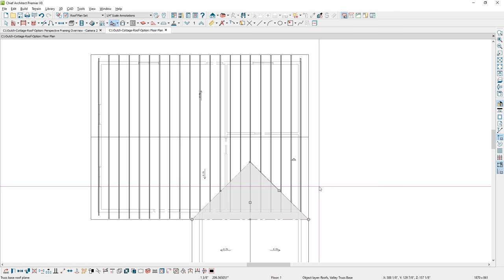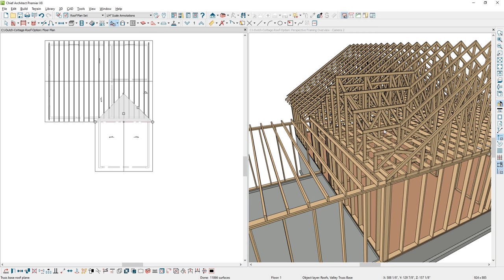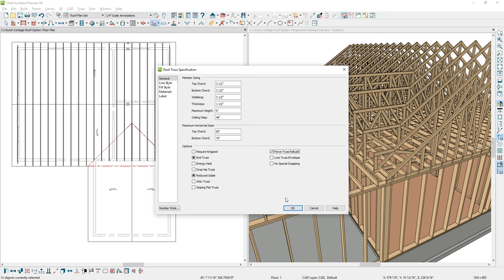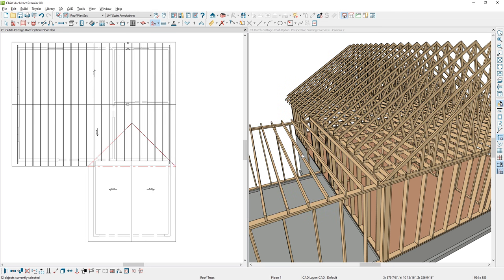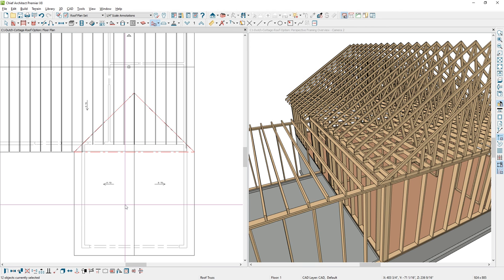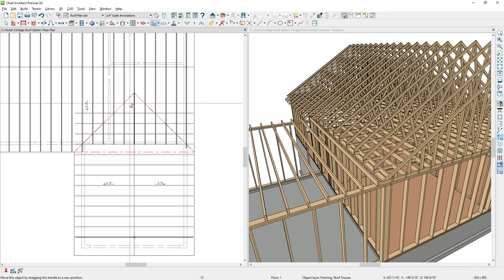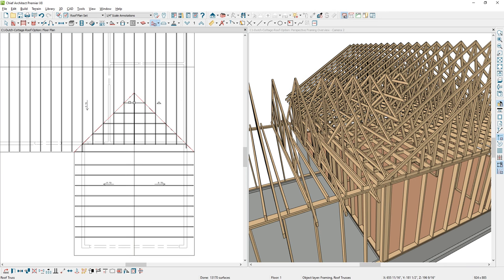Before drawing those other trusses, let's rebuild the existing trusses — just press Shift+F6. When I rebuild these trusses, they should trim off. In the 2D view, use the truss tool and draw a marquee around all those trusses, then open them and force a rebuild. You'll see that it trimmed those trusses off. Now zoom into the garage, use the truss tool, and use multiple copy to pull trusses across — you can see that those trusses now ride up the other trusses.